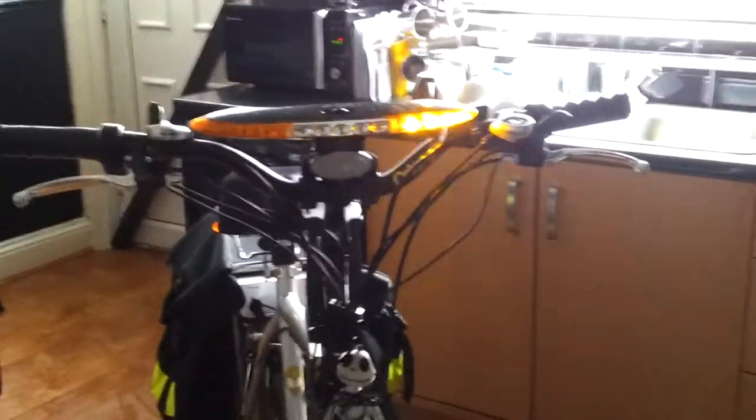Very good, very pleased with them. Been out in the wet today. Two lights there I put on my Aurora. I'll just switch them on anyway and have a look. Very bright as you can see. Two lights put on, mounted just as you see, under there where the old brake clamps were. And a little Jack Skellington.